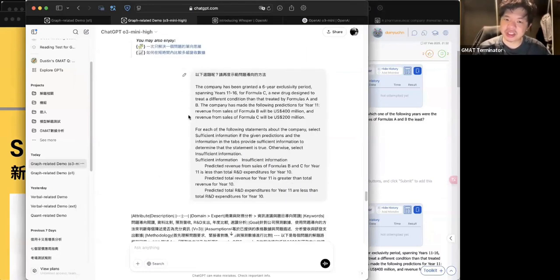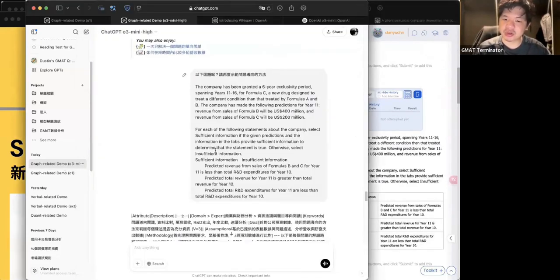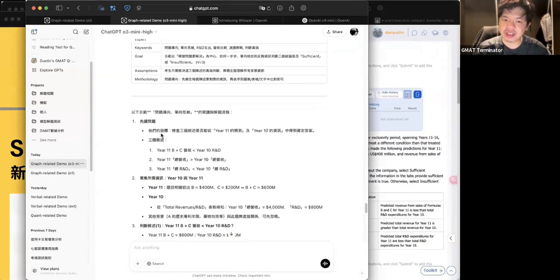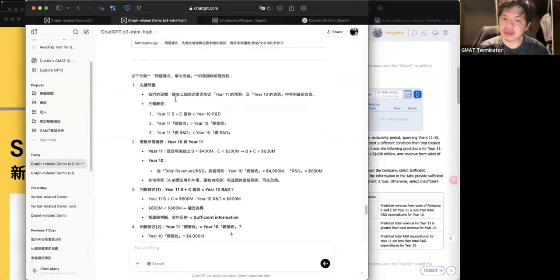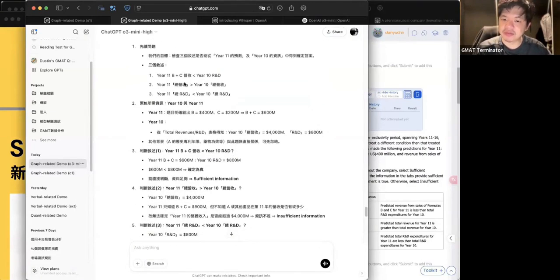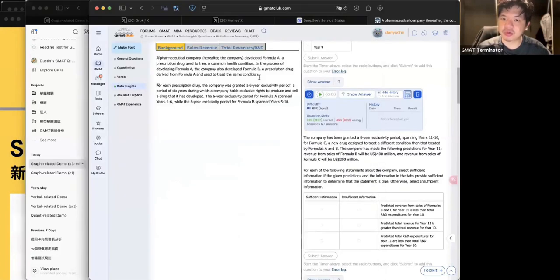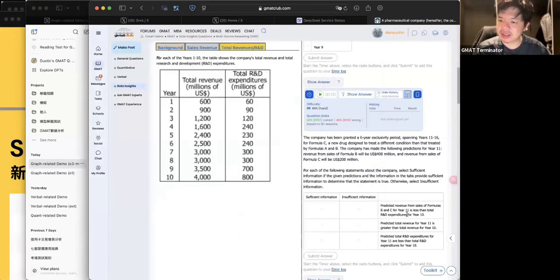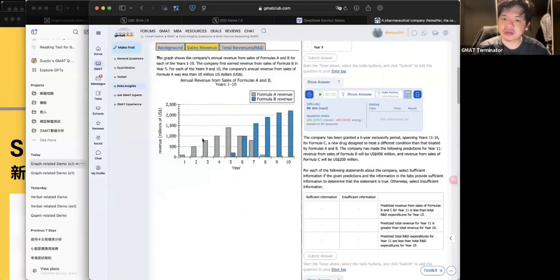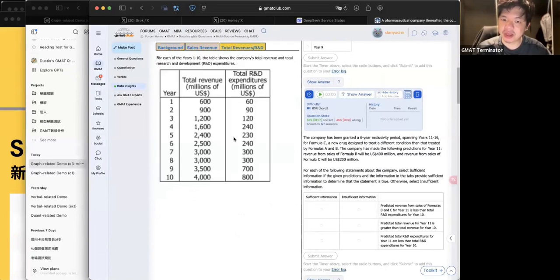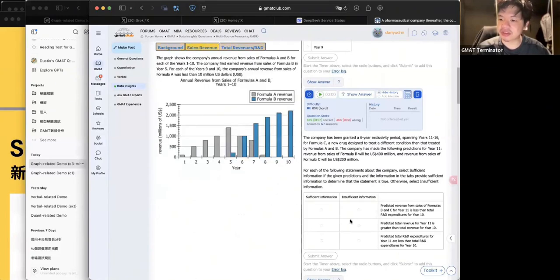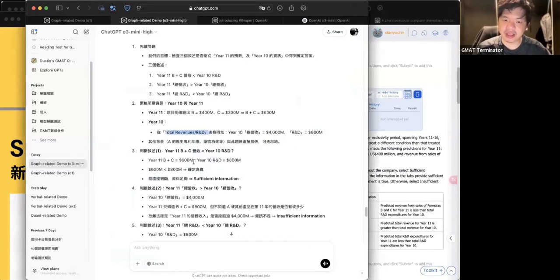It seems like, look, here he demonstrates this question once again. He also asks it to first analyze the content of the statement, then focus on the statement. And what's emphasized here is the year. So at this point, you'll know that the place you need to go back and locate must include the year, which is where the total revenue and RNA table is. Here, the statement mentions how many years. So we confirm that we can't just rely on this part. This part gives us the years, and that part also gives us the years. So these two tables need to be combined to make a judgment, right?